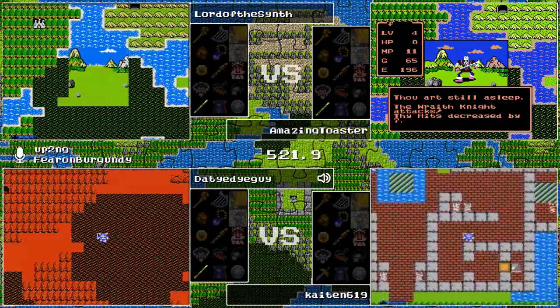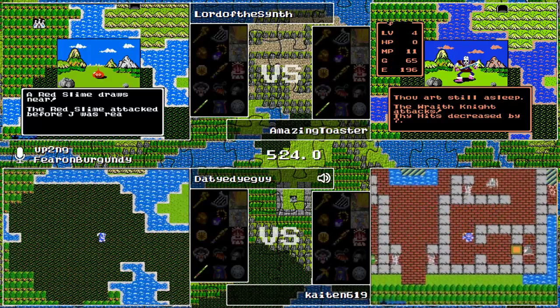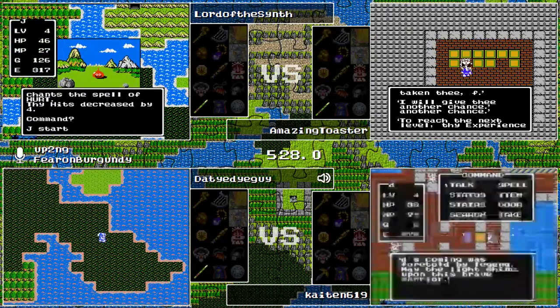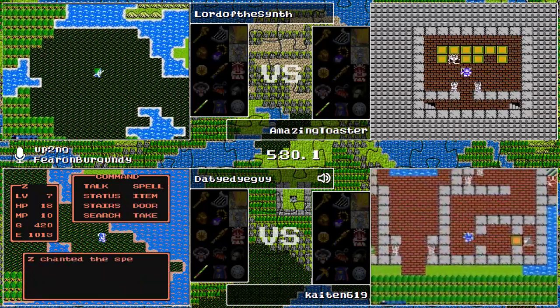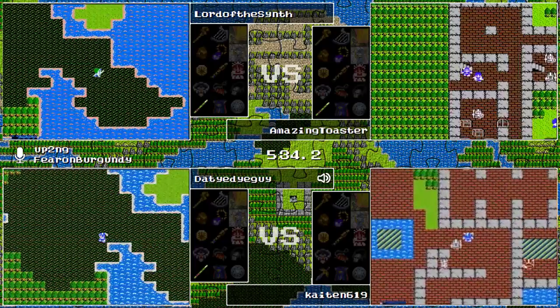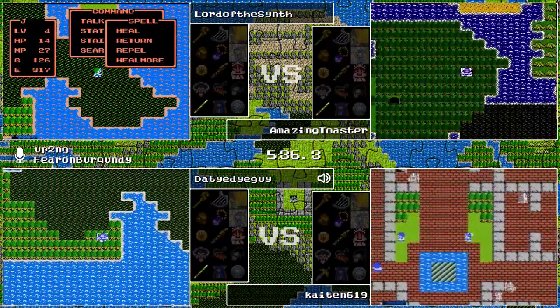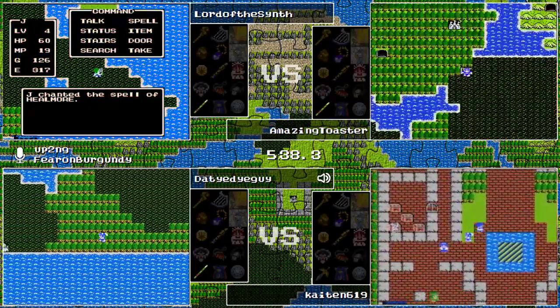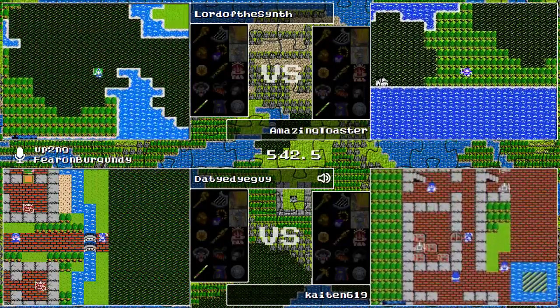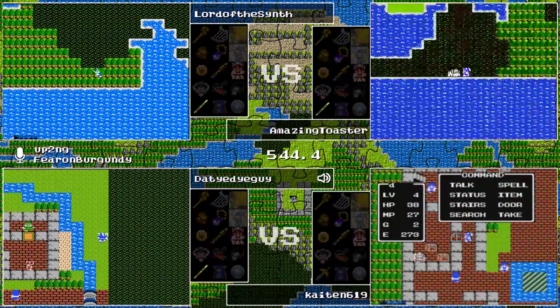Oh, and Wraith Knight taking out AmazingToaster with some sleep. LordOfTheSynth and Datyedyeguy also trudging through some swamp tiles. So early exploration for all the runners, which is good because there are some great things close by to Datyedyeguy. We already found the Erdrick sword in a nearby cave, and access to keys early should get them started.